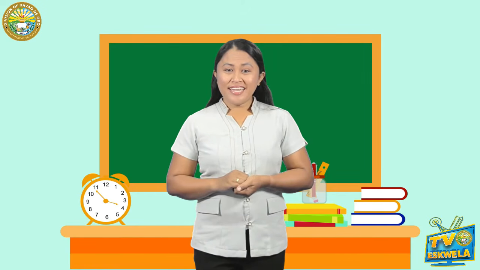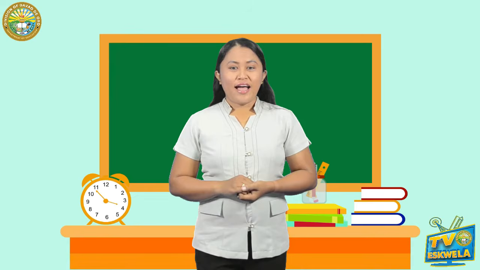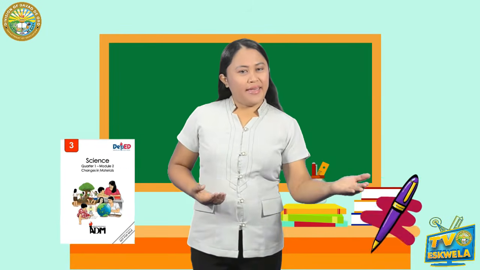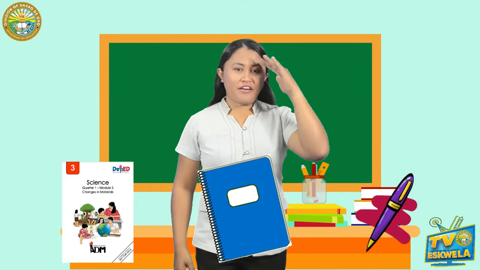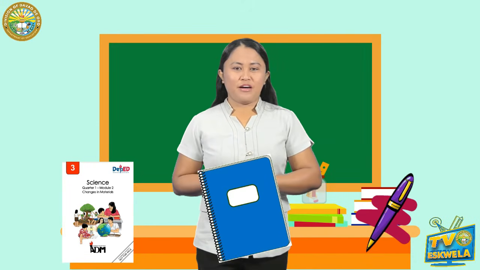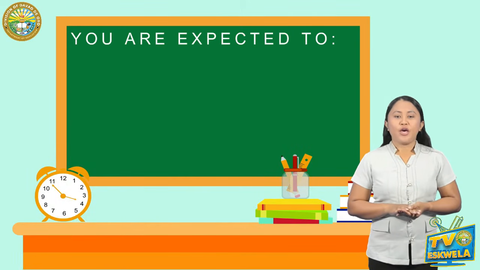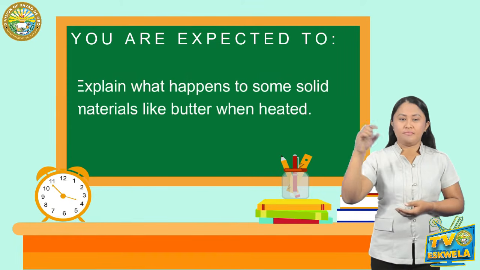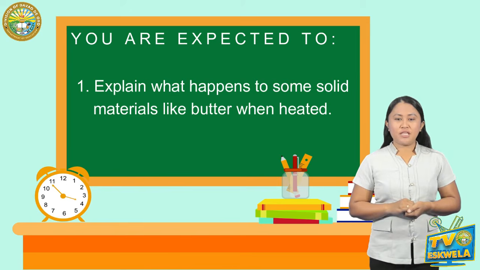This afternoon, we will learn another exciting lesson in Science 3. Are you ready? All right! Now, kindly get your module, pen, notebook, and look for an area that you're most comfortable. After going through this module, you are expected to: number 1, explain what happens to solid materials like butter when heated.